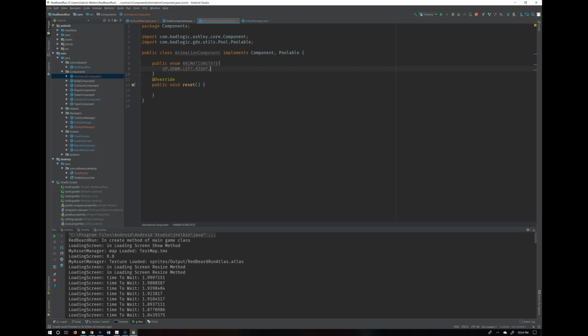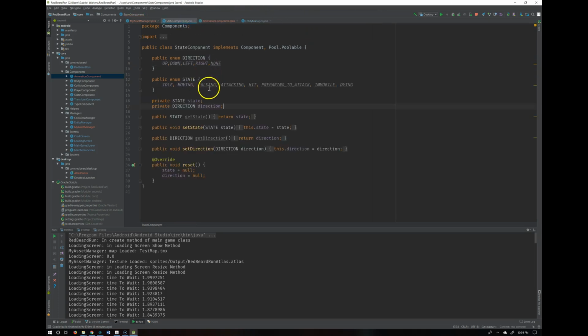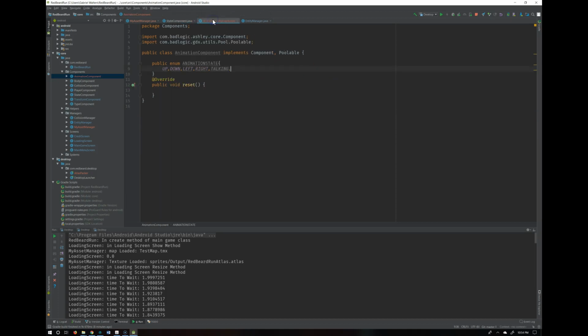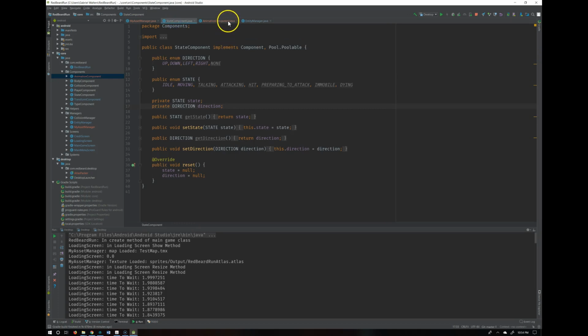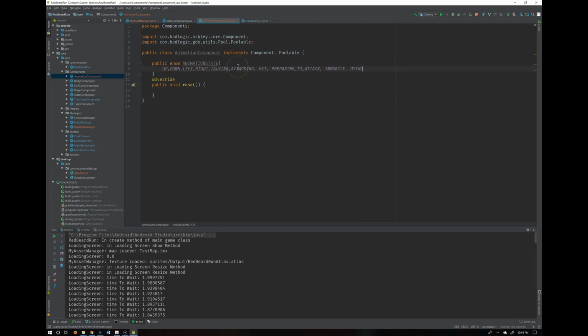So if I had a static person, like an NPC, he's talking. So we got talking, attacking, hit, preparing to attack, immobile, and dying. Let's copy those. Okay, so those are all of our animation states that if we set up an animation, we want to be able to do.